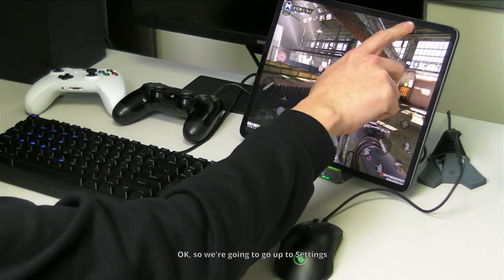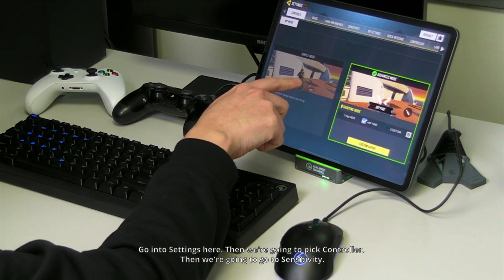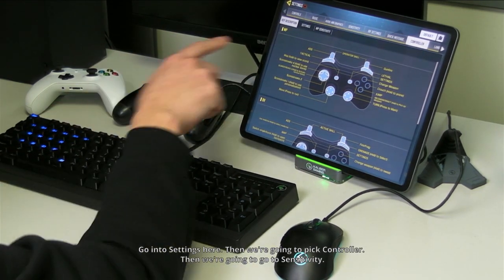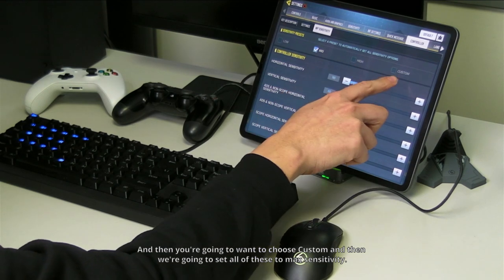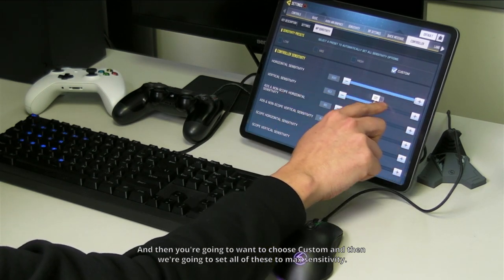Okay, so we're gonna go up to settings. Go into settings here. Then we're gonna pick controller. Then we're gonna go to sensitivity. And then you're gonna wanna choose custom. And then we're gonna set all of these to max sensitivity.